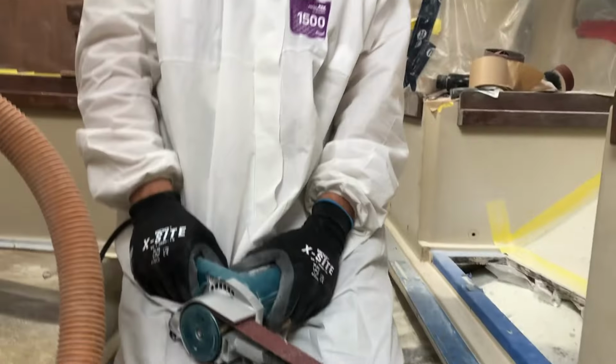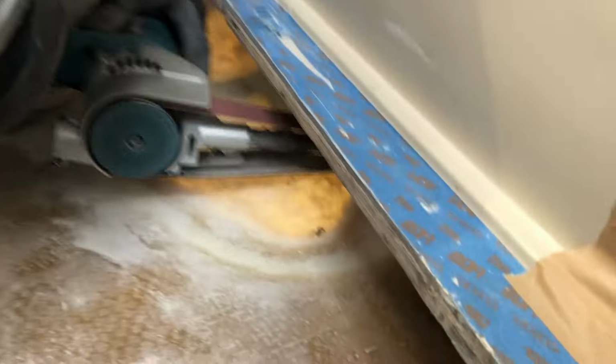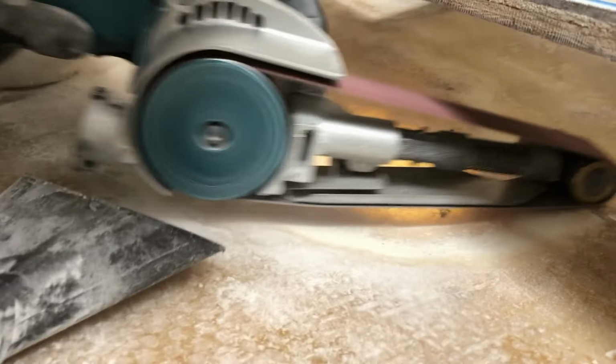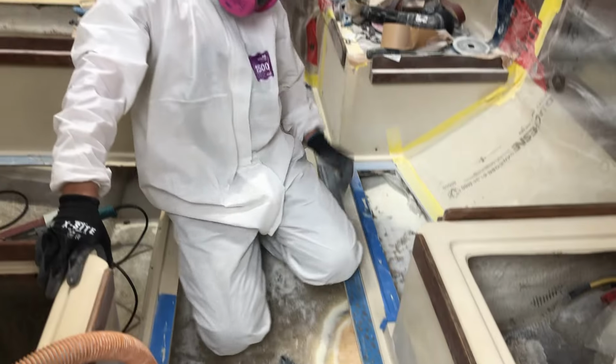If we're going to do the job, we're going to do it right. The oil had seeped through about 12 layers of fiberglass, and we were determined to ensure that every last bit was dealt with.